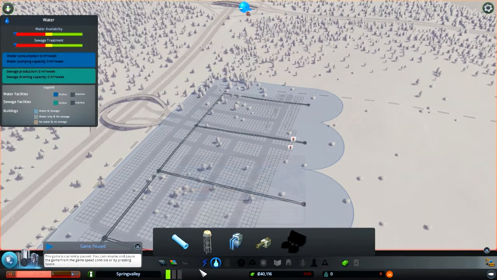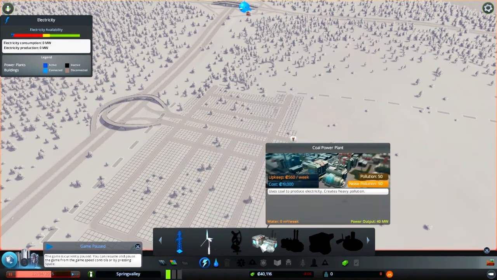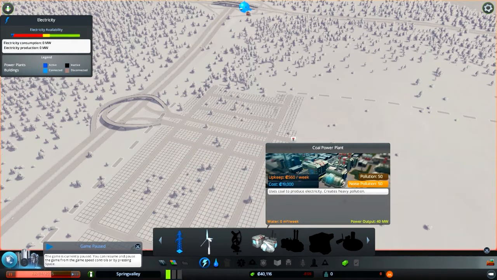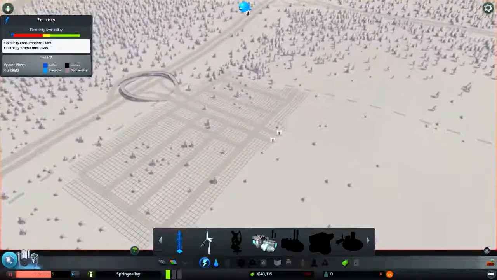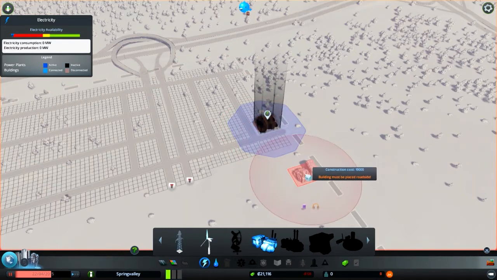Now, before we get our city turned on, the last thing we need to do is find some form of power. Now you have two options when you start off. You have either wind turbines, which produce 0 to 8 megawatts of power, or you have your coal power plant, which produces 40. So the difference between the two is clean or dirty energy. Now obviously, just starting off, it is much easier in my limited experience to just drop a coal power plant in here. It provides a lot of quick power. Its output is negligible to the wind turbine, and it lets you just get the job done with one shot.